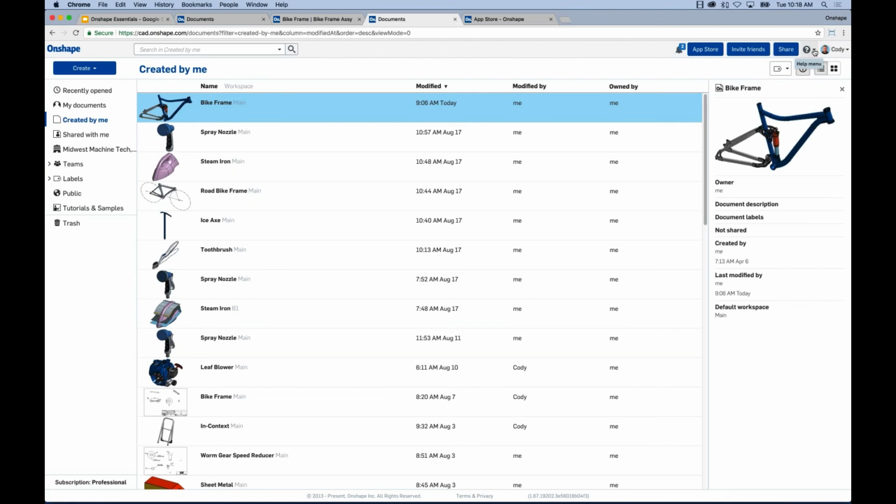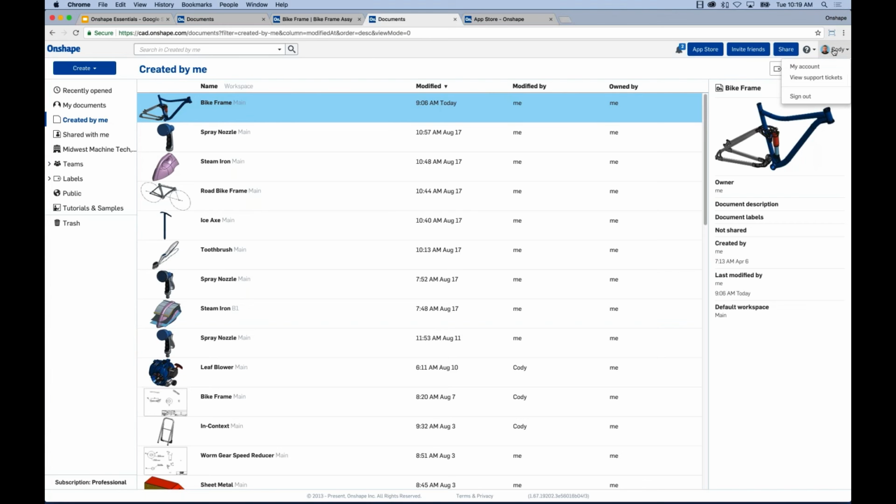Now, the other thing I would point out in the far right corner is your account. You'll see your username there in the top right. The reason I bring this up is the common question that I get asked is, how do I change my default units? How do I change how Onshape zooms or pans or rotates, or one of those kinds of global settings? And you'll find these under your username.